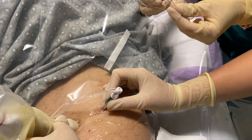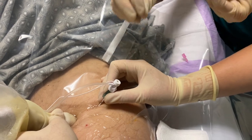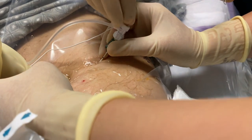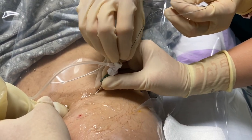Number 7: have someone help you advance the catheter, especially as you're developing your catheter practice. There's no shame in having a second pair of hands. Needle tip control is critical to proper catheter placement, and this method allows the first operator to maintain rock-steady hands while an assistant quickly threads in the catheter past the tip. Teamwork for the win.